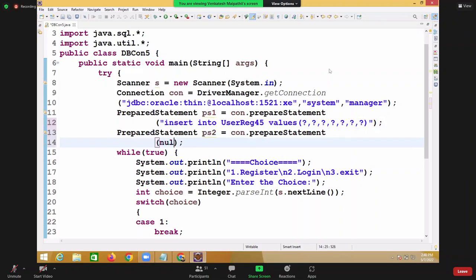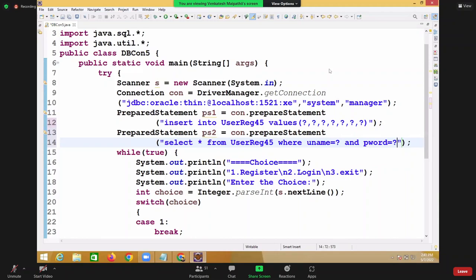Here, based on the username and password, select star from user reg 45 where uname is equal to ? and password is equal to ?. Based on username and password. You all understood these two query structures, right? Okay. Here parameter index 7 is there, here 2 is there.